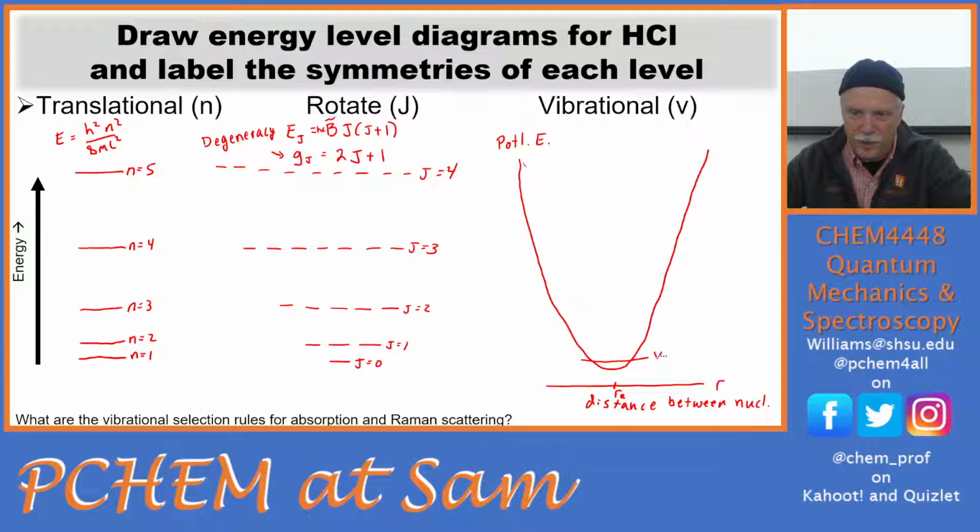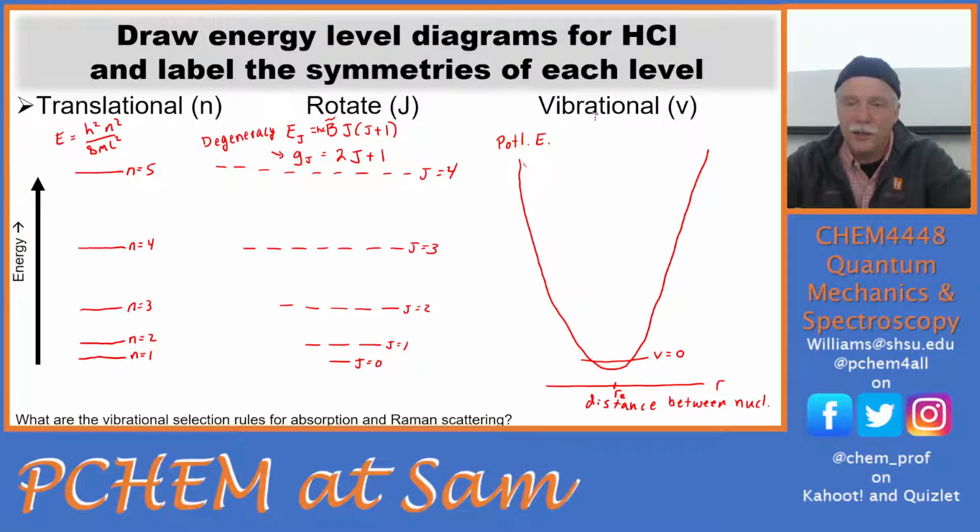And that's going to be V equals what? 0 or 1? You have to make a decision on all of these. For translational motion, it starts with 1. For rotation, it starts with 0. What does vibration start with? 0. Yeah. So remember your iodine lab, right? You had 0, 1, and 2 for the lower states, and up there you had a bunch of different ones, but V equals 0 is the lowest one.